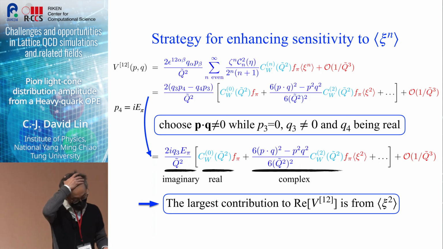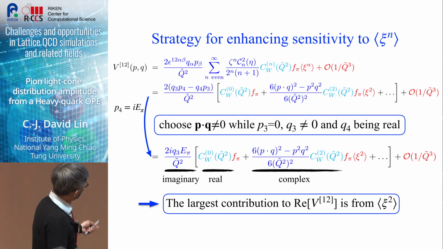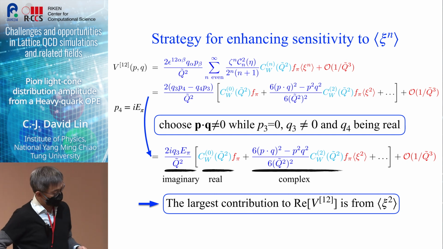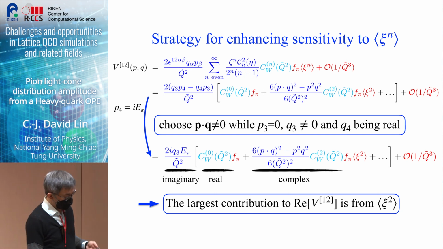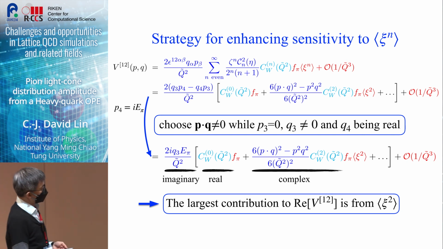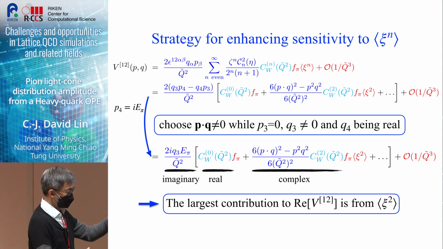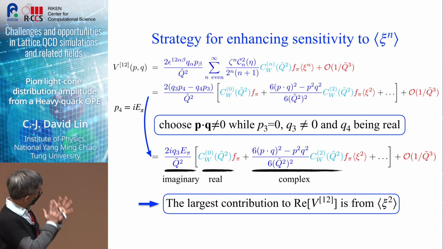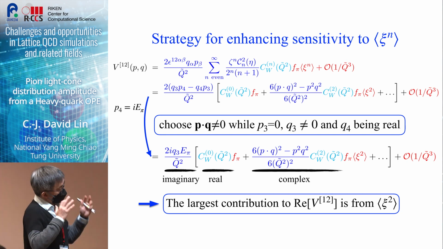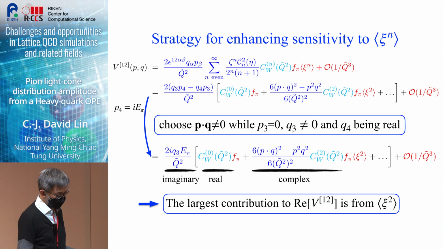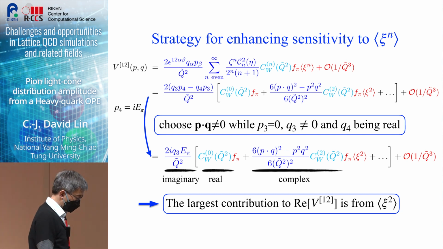Okay, now let me jump straight to a little bit more detail about the calculations. Again, we are trying to get the higher moments. As I already showed on the previous slide, those higher moment contributions are suppressed compared to lower moments. So let's look at any possibility of enhancing the dependence on these higher moments. And we found actually a trick to do so.